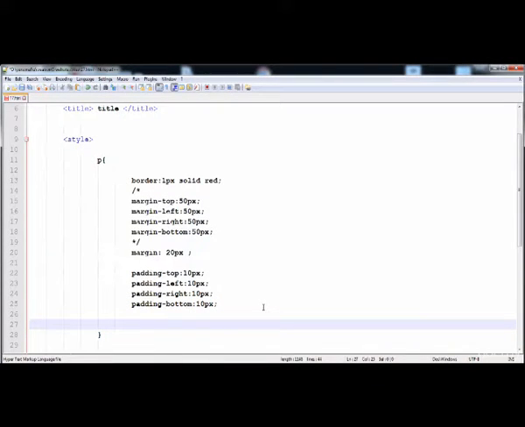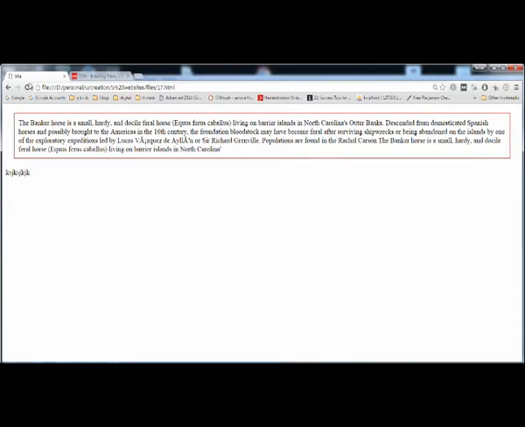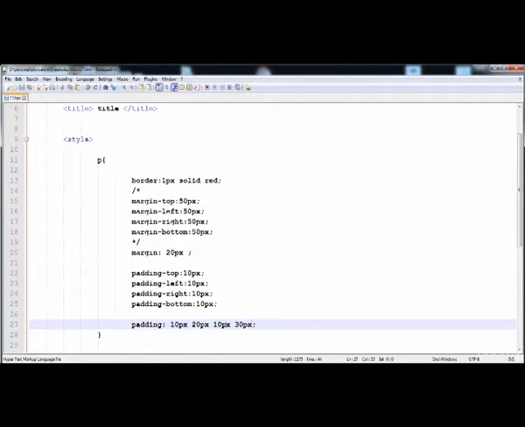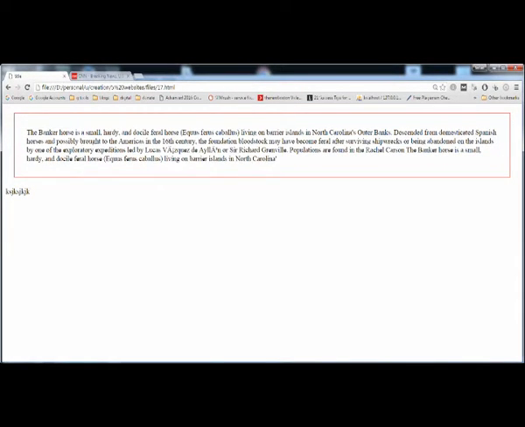All of these paddings can be written in one line by using the padding property. And then if we give the four values, first is for the top side, second is for the right side, the third is for the bottom side, and the fourth is for the left side. And now let's look at it. So here the space is increased, and if we give only three values, the first value is for the top, second value is for the right and left, and the third value is for the bottom. And if we give two values, first is for the top and the bottom, the second value is for the right and left. And if we give only one value, then it gives this value to all four sides.